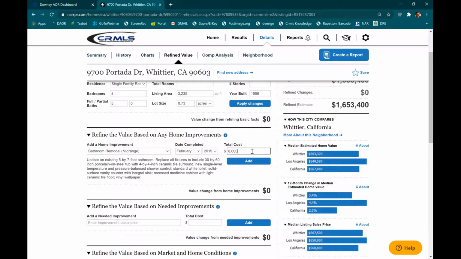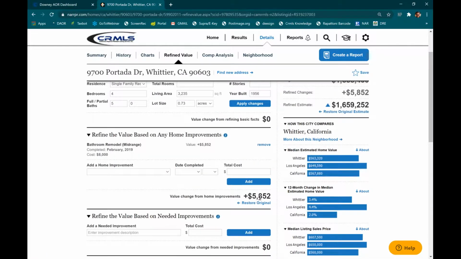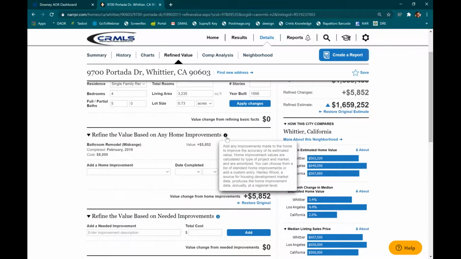Now we can put in how much we spent for this remodel, and we'll see how much directly goes back into the property based on the current market. And you see we can add any improvements made to the home to improve the accuracy of its estimated value.